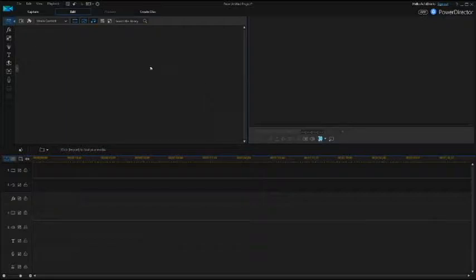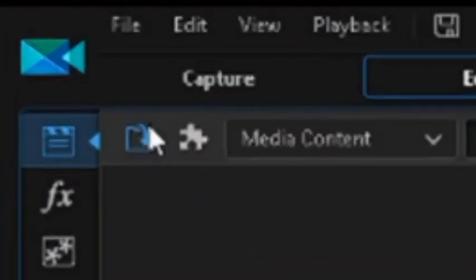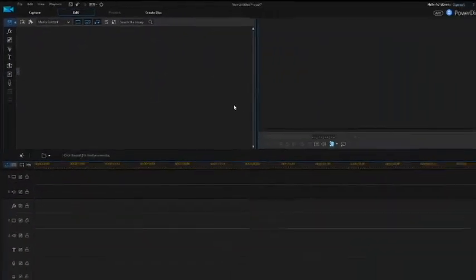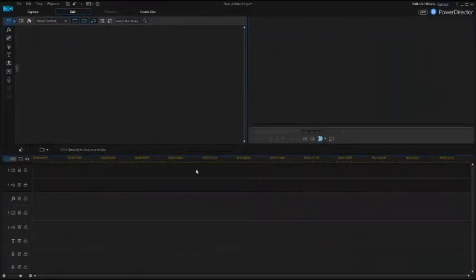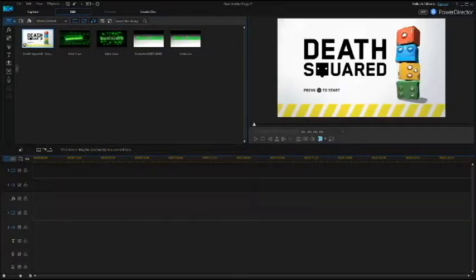import. For some reason you can't see it, but this folder right here is your media. So I'm gonna go ahead and choose whatever folder it is that we're gonna do. I'm gonna put in my intro stuff and my outro stuff, and then I'm going to go ahead and actually select a specific folder. Let's go ahead and do Death Squared death achievements.